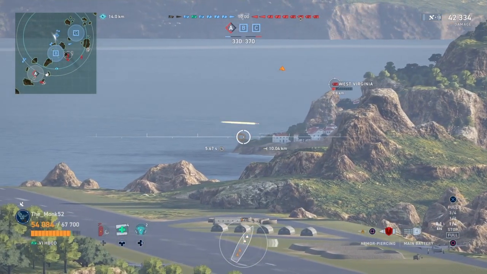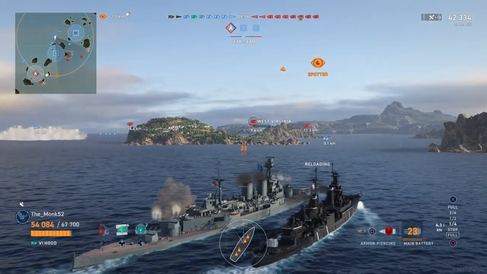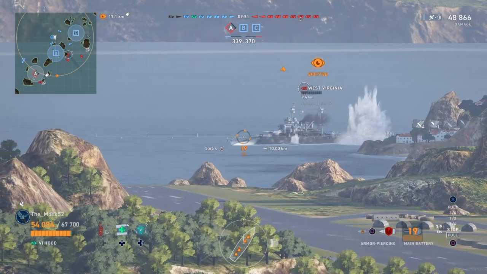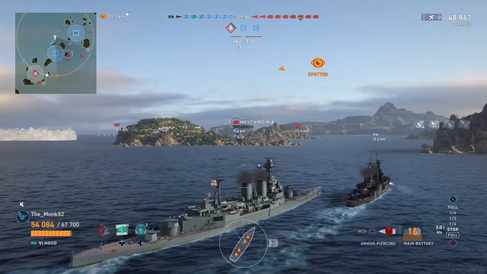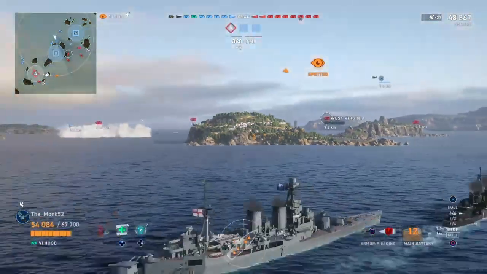West Virginia's pushing in. Can we finish off West Virginia? A normal battleship, probably no problem whatsoever. This is the Hood. It doesn't deal well with other battleships. So we missed the final shot that would kill him, and he's on nothing. So hopefully our team can finish him off.